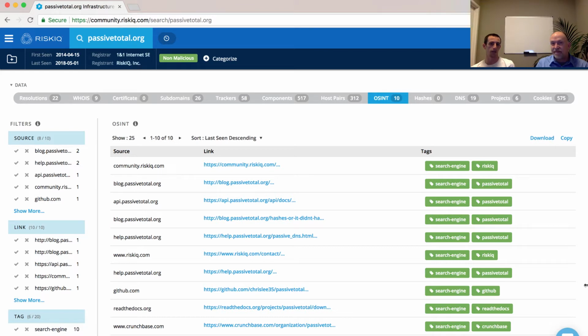We don't actually bring in any sort of date information associated with the sources of intelligence. So I would say that when you're exploring the open source intelligence links from our platform, you have to go through and be mindful that there is no date information associated with these. And so you could be looking at a report that is maybe 10 years old, or it could be 10 days old. So just try to find that timing information so that if you're looking at a particular piece of infrastructure and you're only focused on this period of time, you want to make sure that open source intelligence is lining up with that time frame as well.